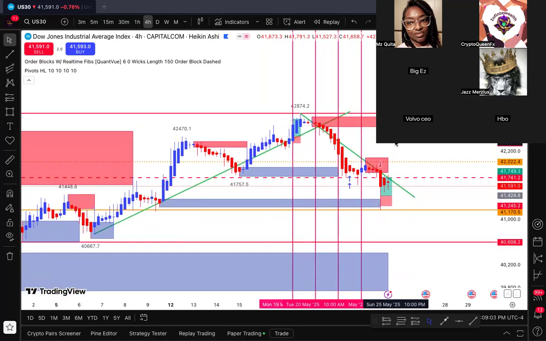Once you have those levels marked up and you know that it sells under here, I'm not looking to take the sell down here at the weekly low. I'm looking to take the sell from the resistance. If it's going to sell from this level, I'm looking to take the sell under this resistance level to the weekly low. This candle right here was the indication for the sell, because it broke below the weekly resistance when it was here.